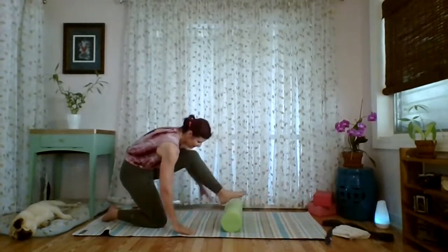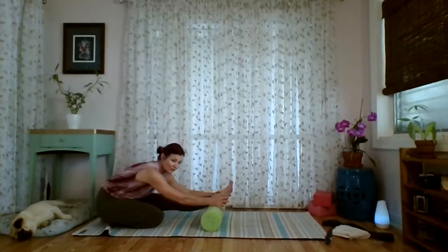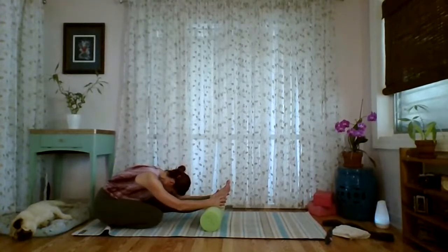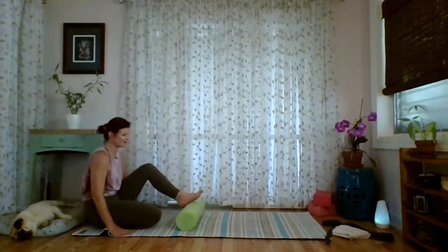Bring the roller with you. Sit on that heel. Bring the left heel onto the roller and fold over that left leg. Hold here. 1, 2, and 3. Good job, everybody.